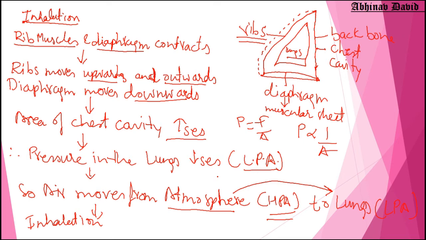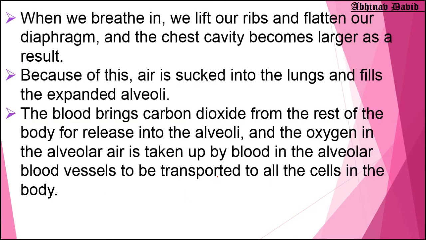Now let us see what is given in your NCERT. Okay. Now this is simply copied from NCERT. Now when we breathe in, we lift our ribs, means the ribs move upward and outwards, and flatten our diaphragm, and the chest cavity becomes larger as a result. This I have already explained in the previous slide. Now because of this, air is sucked into the lungs.